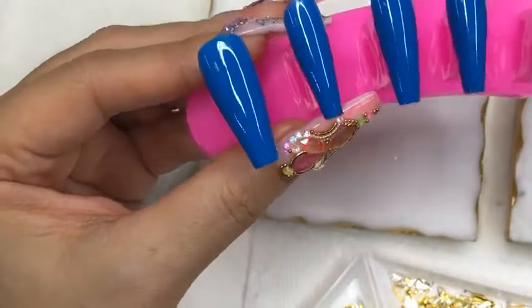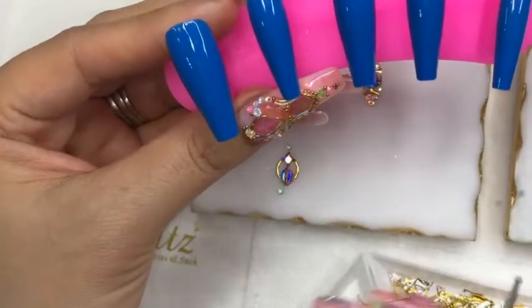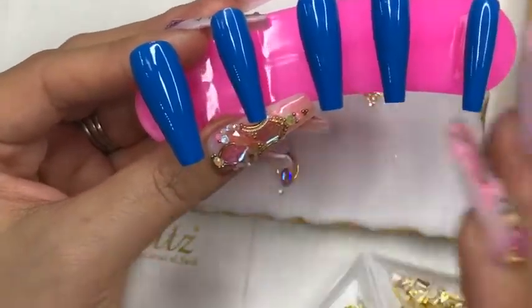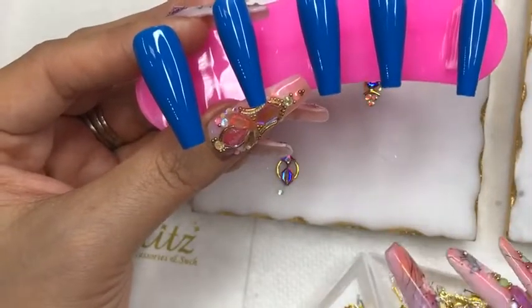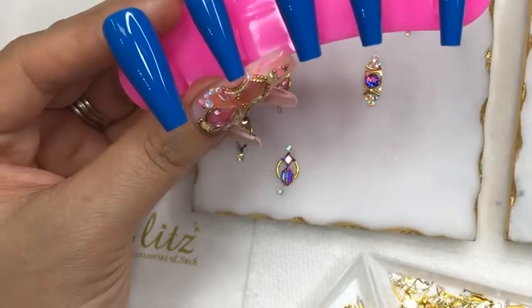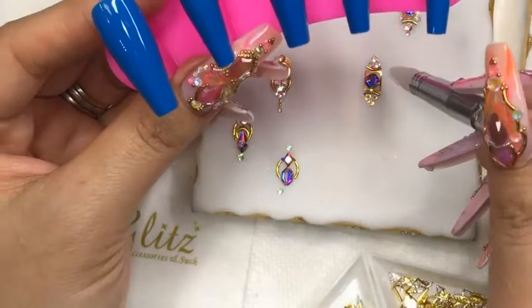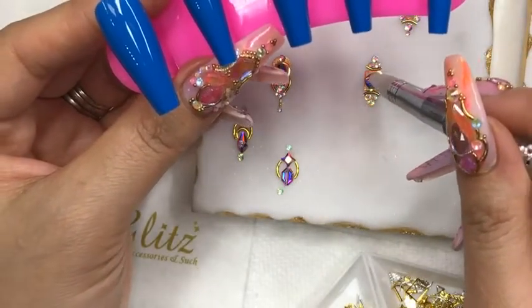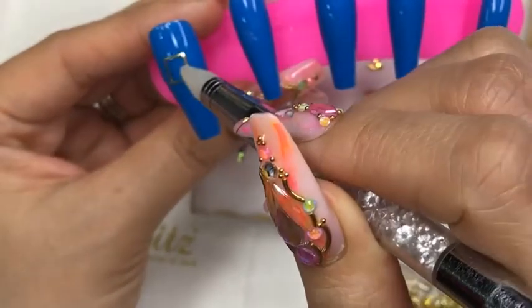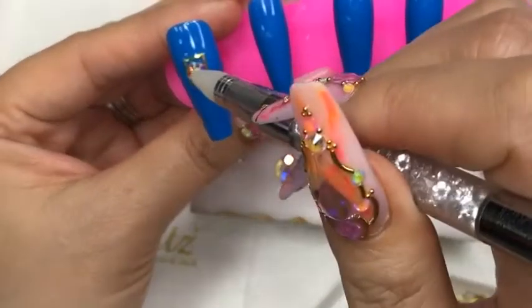With the no wipe top coat and condensed glue gels. Just in case you are working at home on a set like this, if you're doing two nails, I will do two nails. But I would not apply the condensed glue gel on all five of them and then top coat, because you want to make sure when you apply it, you are ready to do it right away. You don't want to wait, because if you wait too long, your top coat might not level. So just be aware. I'm using this frame.